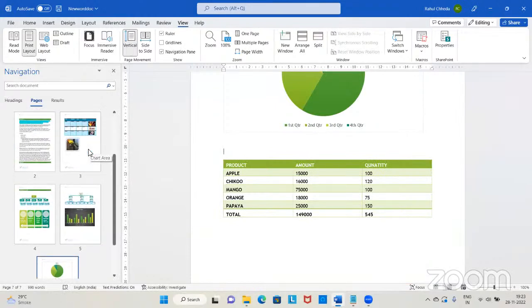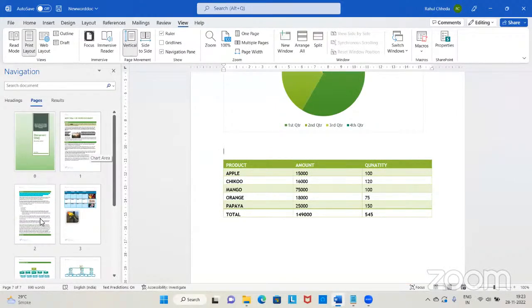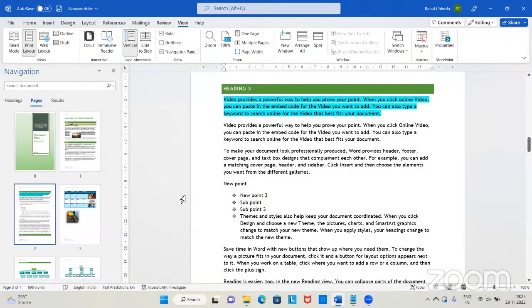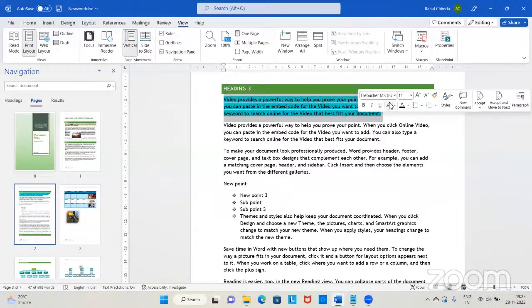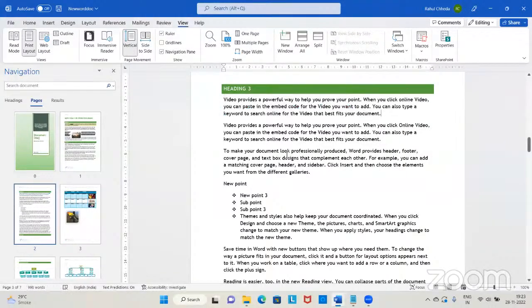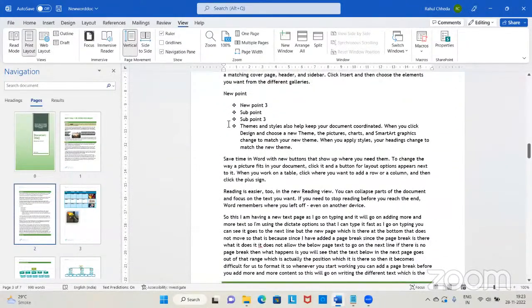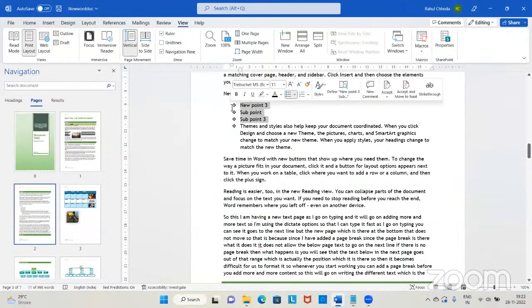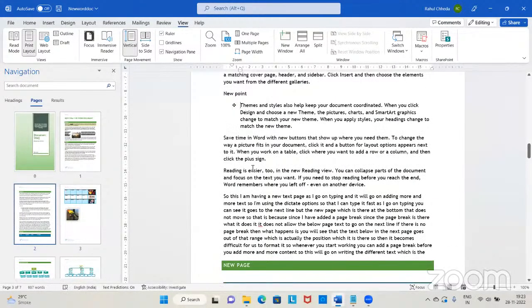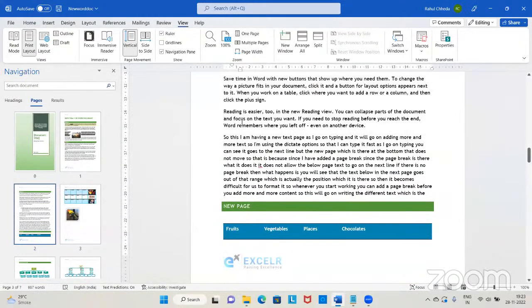And I go to page 2 here, and here I want to make this highlight as no highlight. So selecting this text and choosing No Highlight. And I also want to remove these points which are there. So we'll just remove all these points. We'll also remove one of the headings.